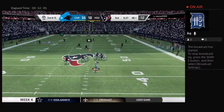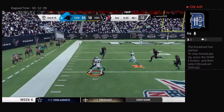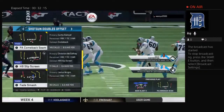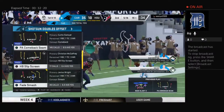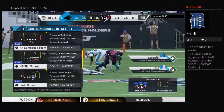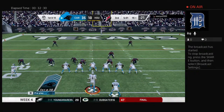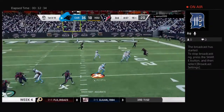Here's Newton. And he's got the hook up to Moore. And they'll wind up getting this one all the way down inside the 20. 27 yards there, a first down. Partner, this is one of the best routes anyone can have in their offensive playbook. Tough to defend because you think it's a go route, and then he breaks it back on the comeback. There's one other thing you need as well. A well-thrown ball. Exactly right. You have a guy who has some precision in throwing the football because of the timing of the route.